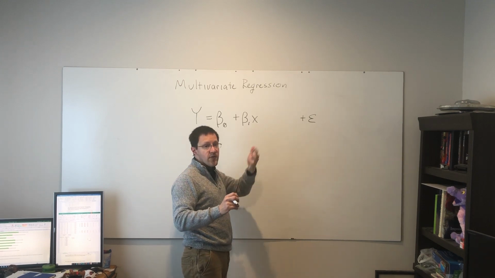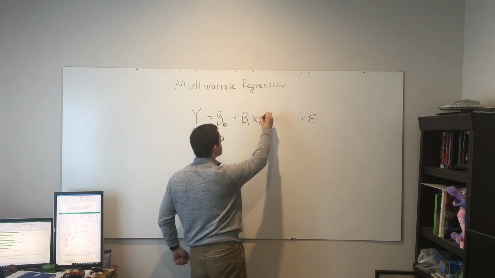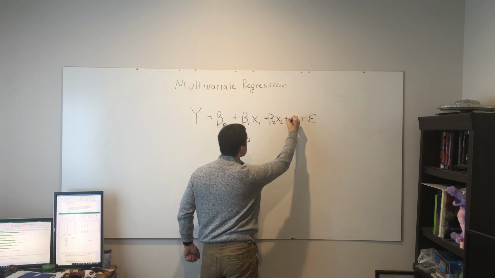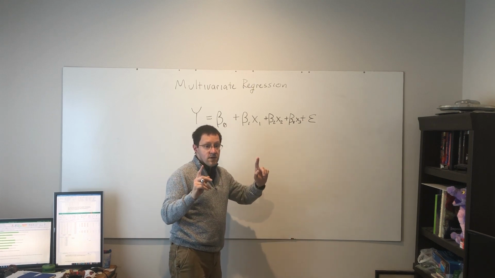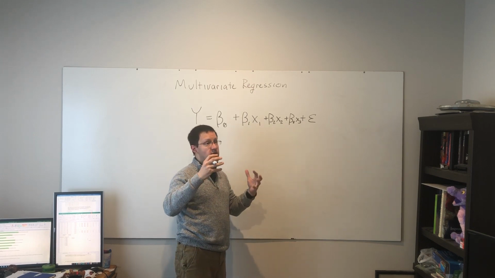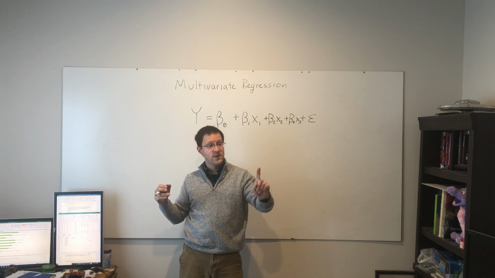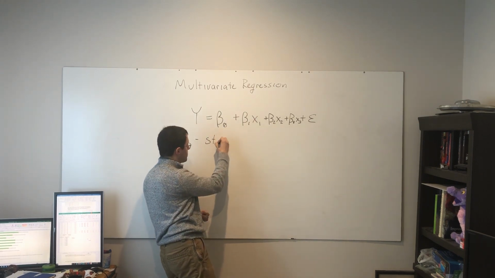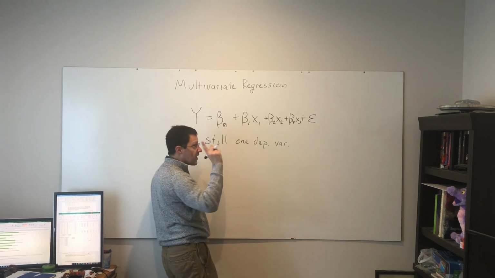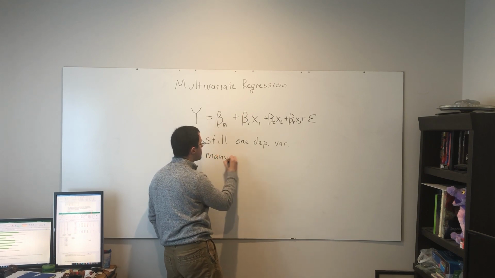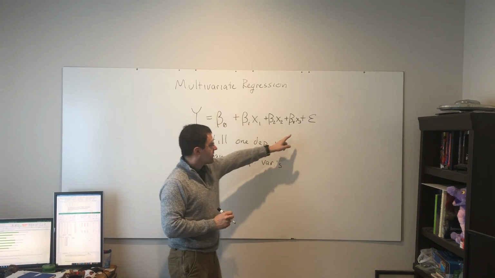In this linear form, there's nothing that says we have to stop at just one independent variable. So I can say beta 1 x1. I can put in as many as I want. I left space for 3. So right now, in terms of the general approach here, we'll get into some of the interpretation details in the next video. So the idea here, we still have one dependent variable, but we can have many independent variables. How we interpret the residual has not changed.